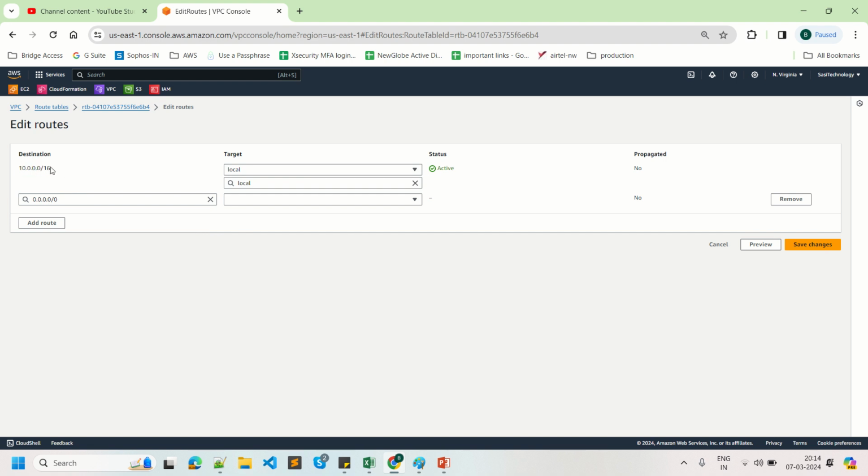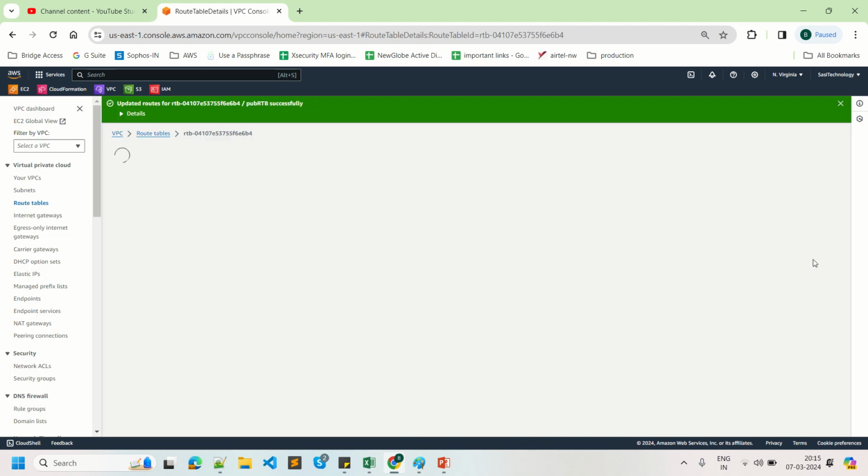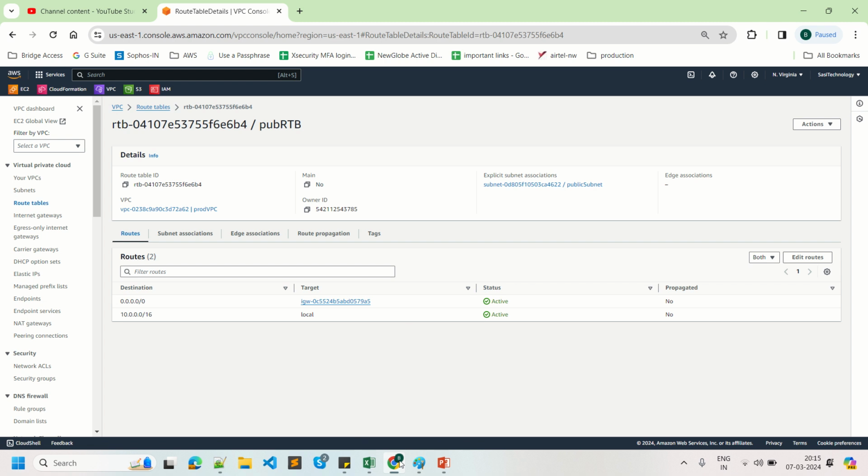Okay. If any IP address is from this 10 series, this CIDR, then it is going to communicate locally. If any IP address is other than this series, then it goes through the internet gateway. Okay. This is what I'm going to explain here. Let's just click on save. Now the public route table is created.